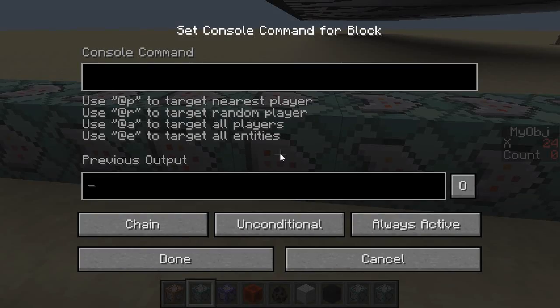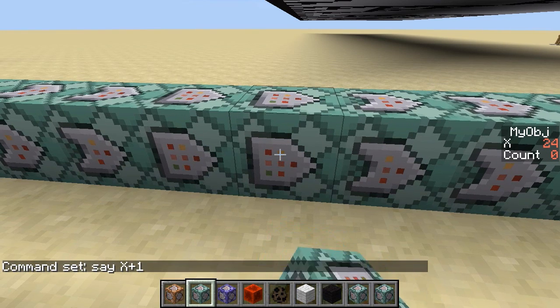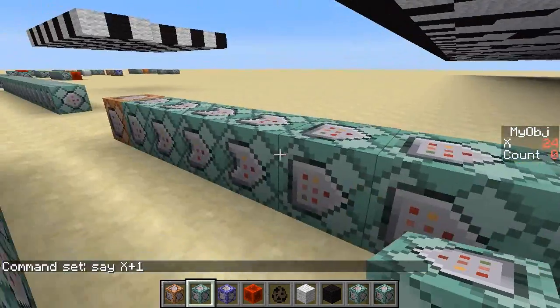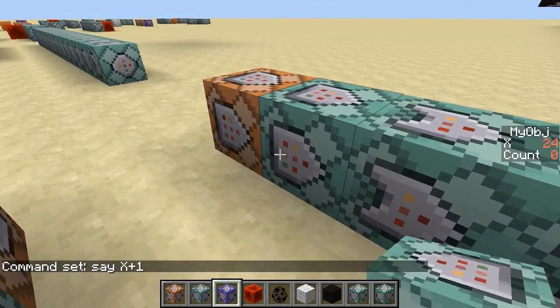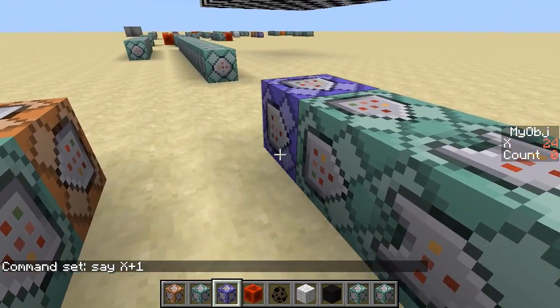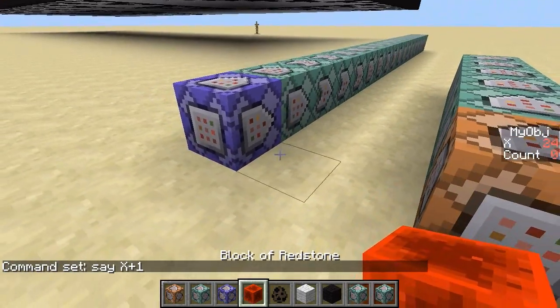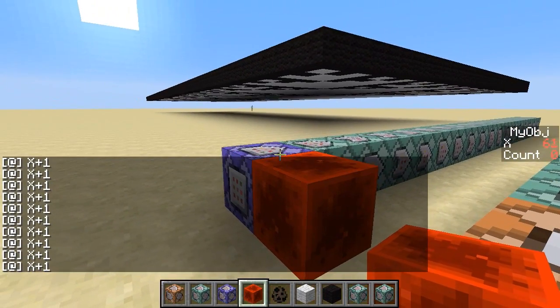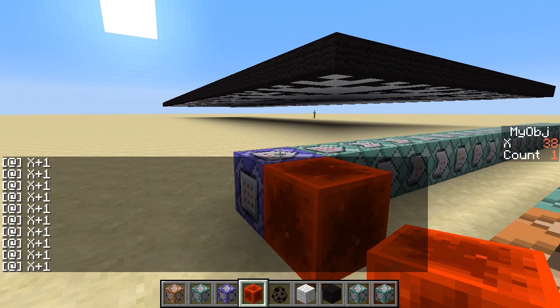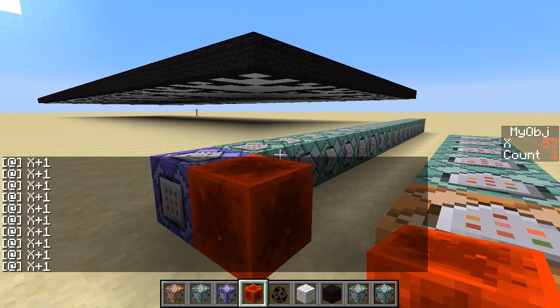And over here, I'll just say x plus 1, because that's going to be the common case. And just to show how this works, if I start running this, most of the time it's printing x plus 1, but every time the stand gets to the end, you'll see it prints out x was greater than 64, resetting to next line.